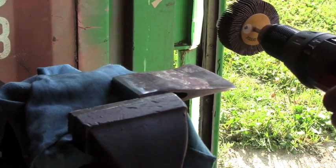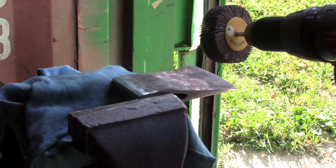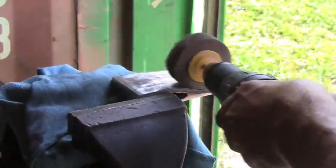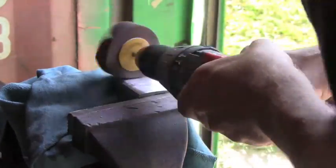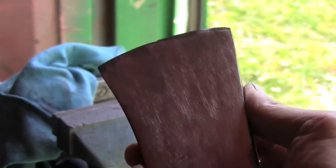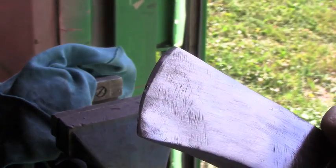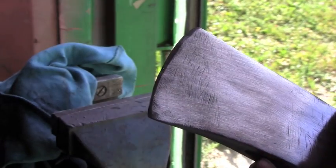Now I'm going to grind both faces of the axe with 40 grit flap wheel disc, I guess they're called. I'm not sure if you can see this on the video, but there are a lot of deep marks there. You can see it now. So I'm gonna have to grind at it for a while.